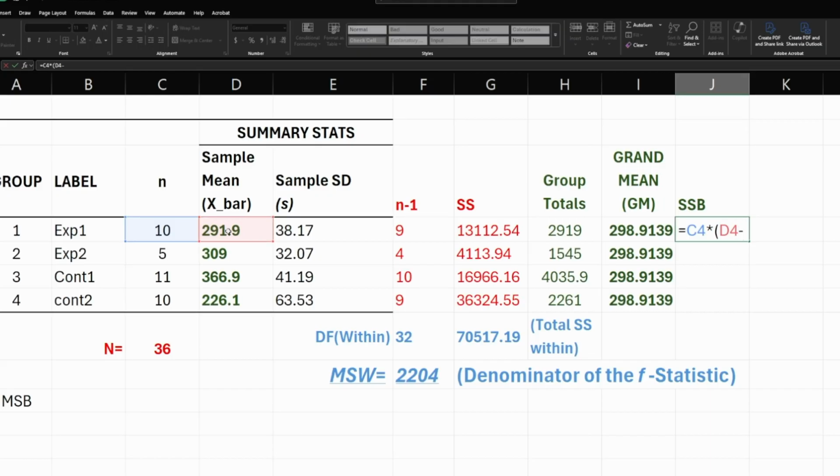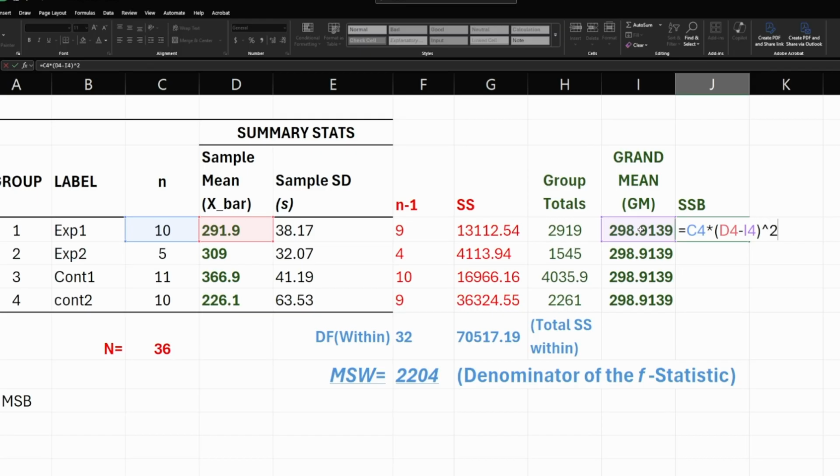Then you hit the minus button. Then you take the grand mean. Then you close the parenthesis button. And now to get that squared, you hit the caret button for exponentiation, and then you hit the 2 to square it.